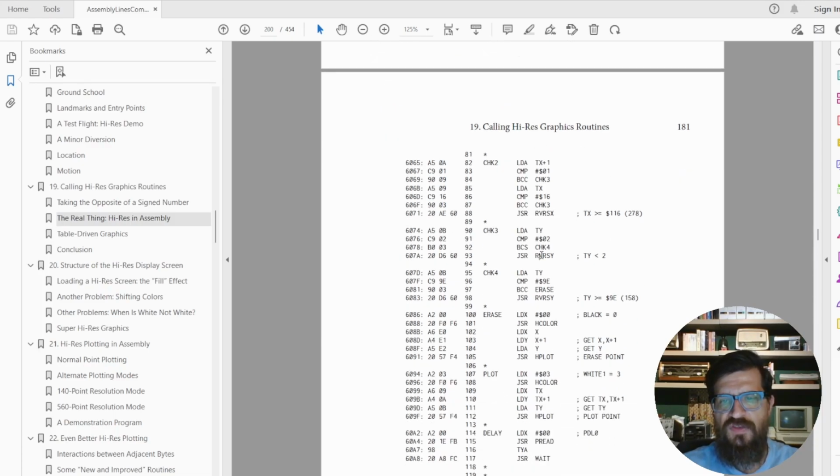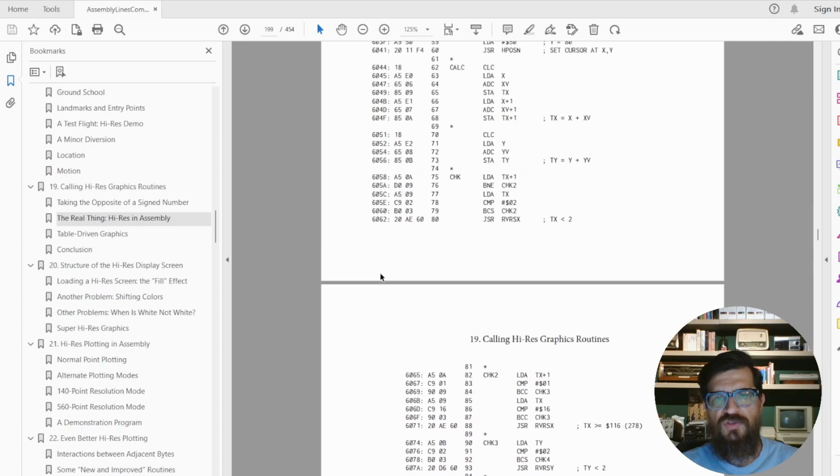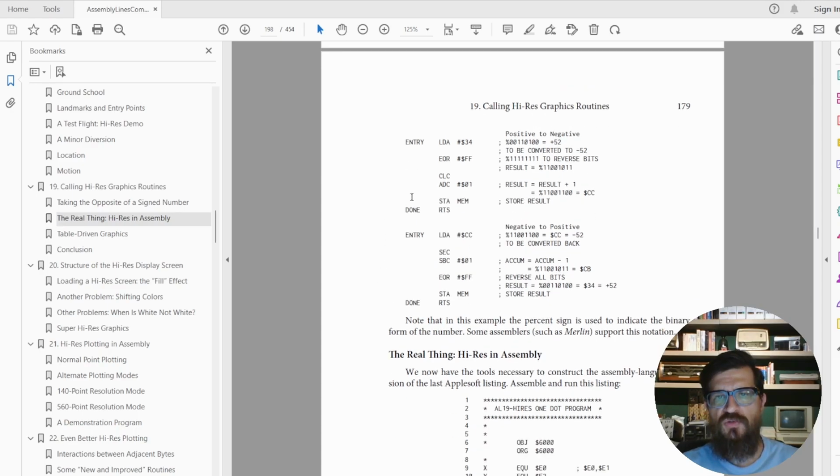And you see that in some cases you say like reverse y or reverse x, and there's routines that do these things, and they have to deal with negative numbers. So we haven't seen negative numbers so far. But the idea is when you are dealing with negative numbers, you're using a certain bit to indicate the sign, whether it's positive or negative. And the way that you convert a number that's positive to negative, let's say you want to go from positive 52 to negative 52, what you do is you reverse each one of the bits. So if it's a 0 becomes a 1, if it's a 1 becomes a 0, and you add 1, because that's going to flip the right bit for the positive or negative.